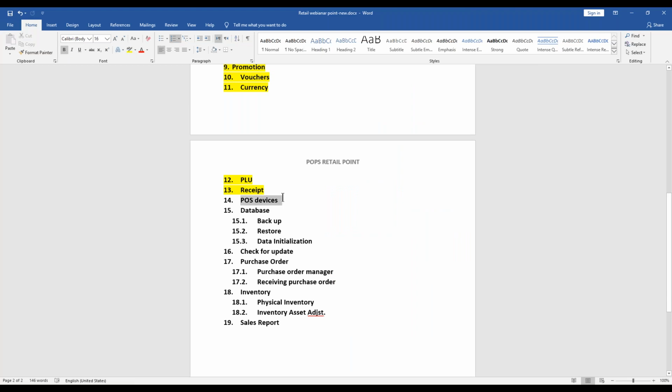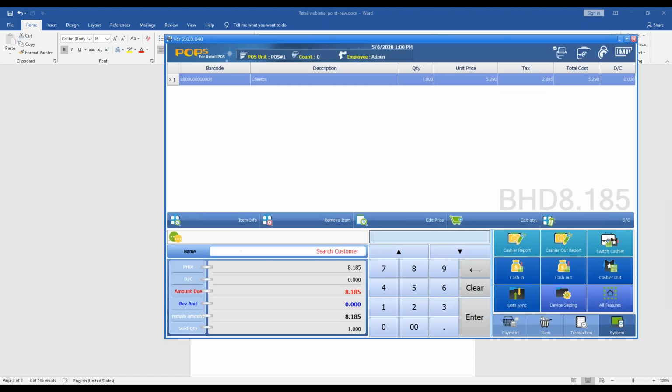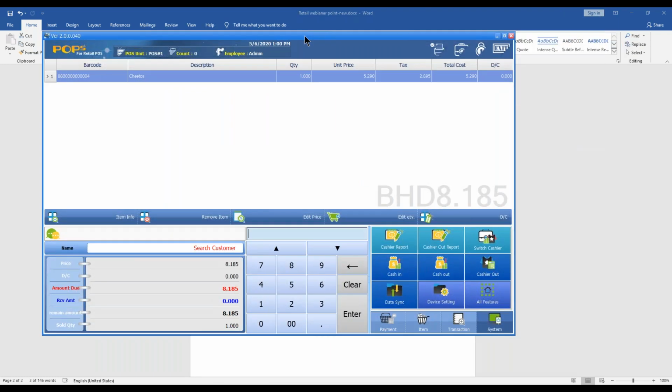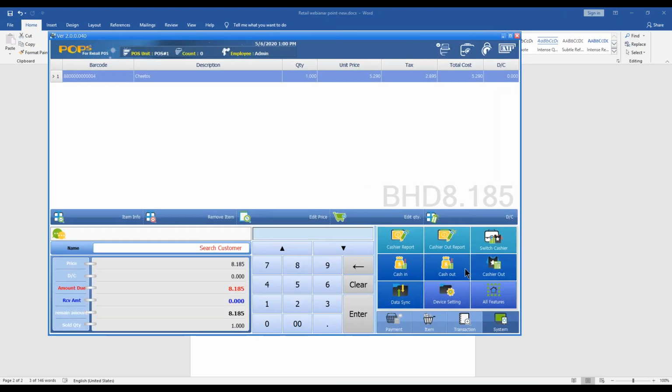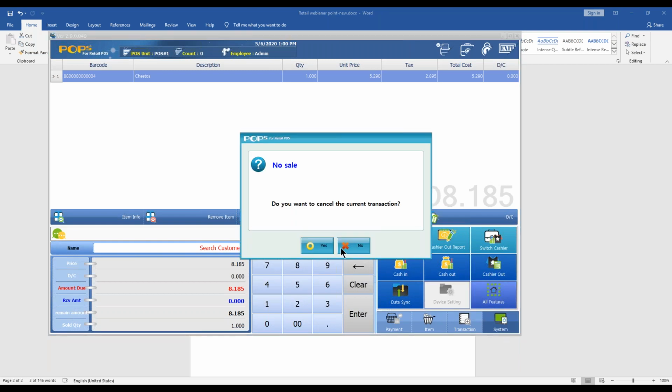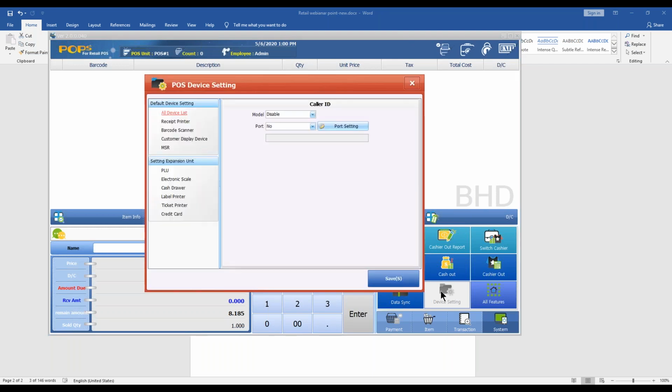So now, about the BOS devices, how to connect your BOS devices. From the BOS, we will go to System and Device Settings. Here we can connect the receipt printer, barcode scanner, MSR, and so on.